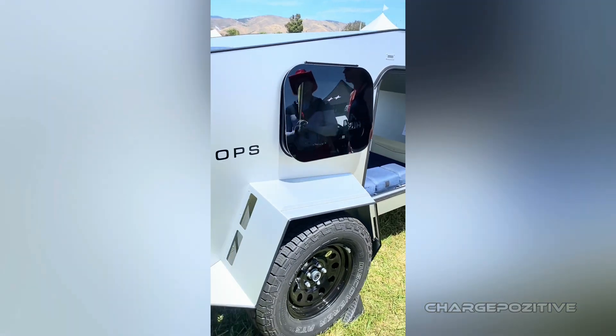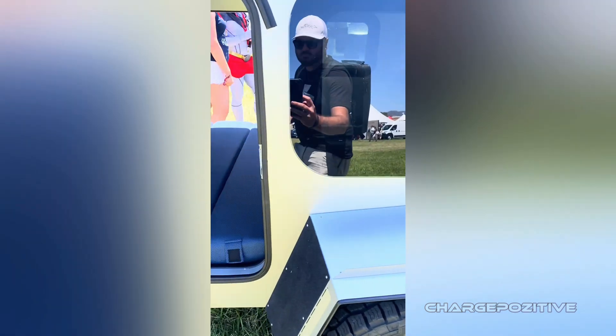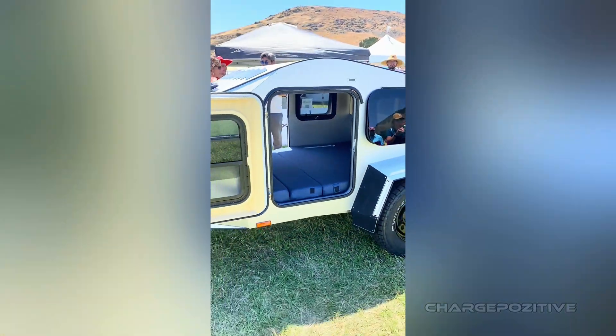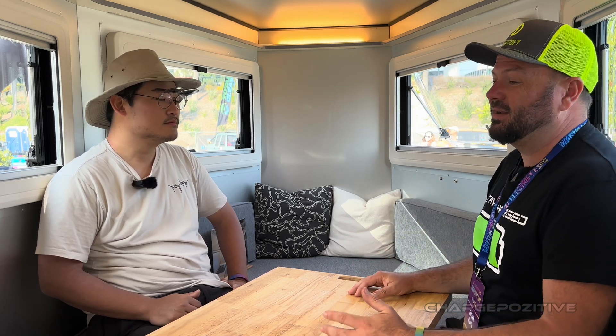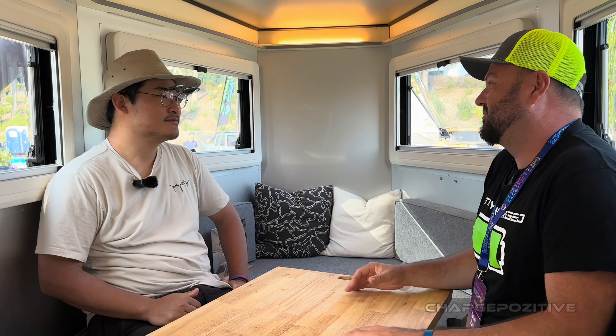Seeing the progression over the years — I first saw this at Takeover. I'd camp in my Tesla, and I never really thought about needing a trailer unless it was something significant where you could actually stay for a period of time with a bathroom and creature comforts. But now seeing this P21, you can park it, take your EV to explore, come back to the campground, have a nice meal inside, or watch Netflix. This opens up a huge new market.